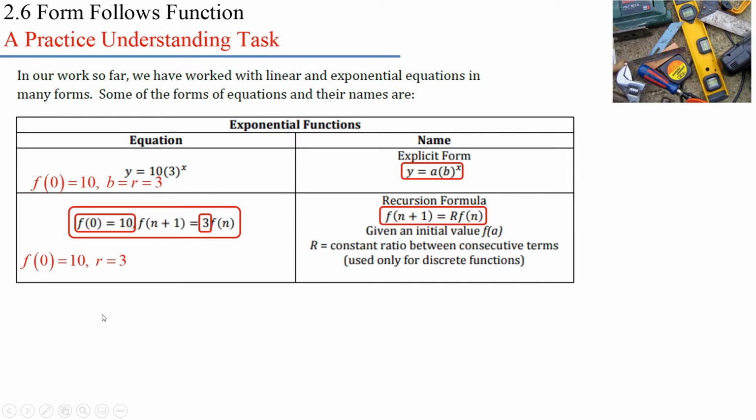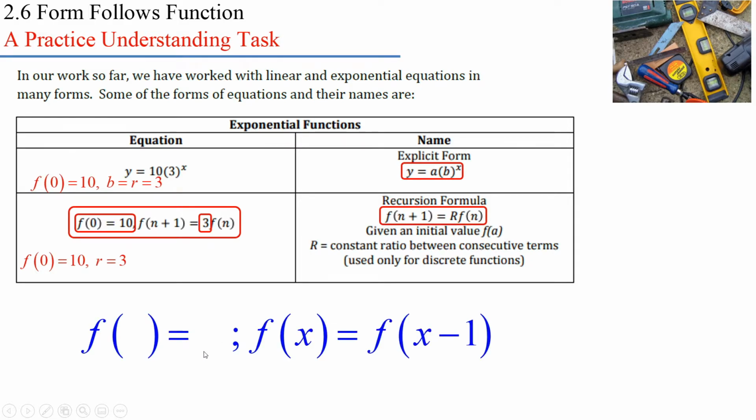Okay, now let's graph these. Oh, here's the notation we have used. These mean the same thing though. So we usually do this like this. F of 0 equals 10, and then instead of going f of n plus 1 in terms of f of n, we go f of x in terms of the previous term, f of x minus 1. They both mean the same thing, and we like to put our pattern of change to the right, but you can put it on either side. I'm going to put a times 3 over here on the right. Okay, this means the same thing as this above.